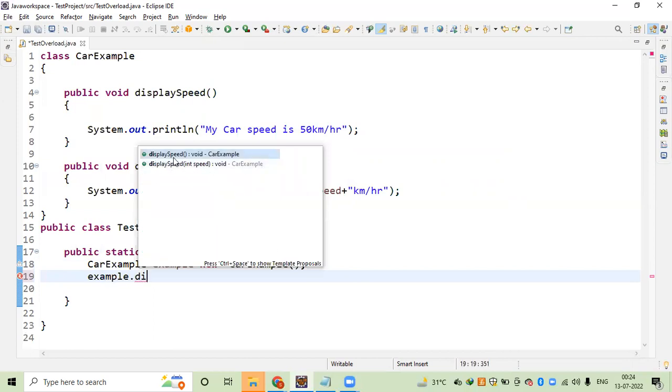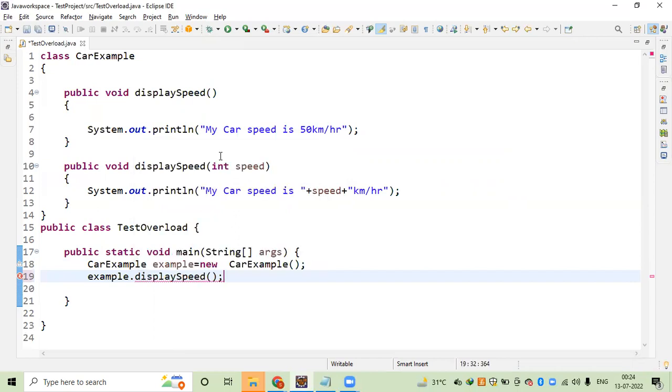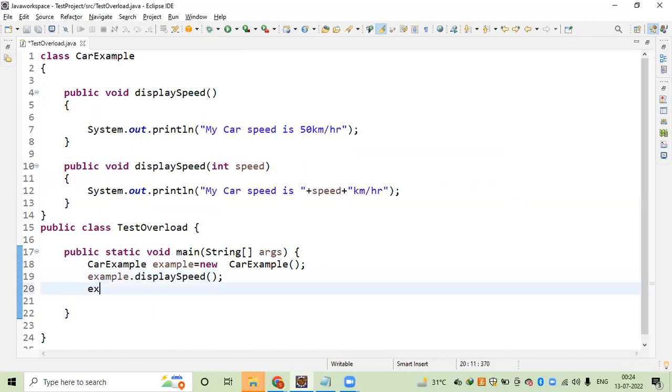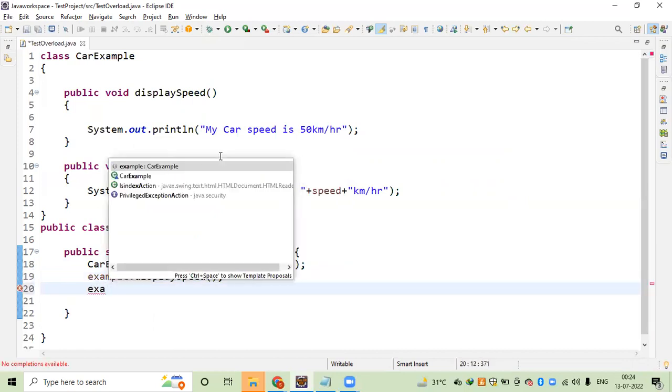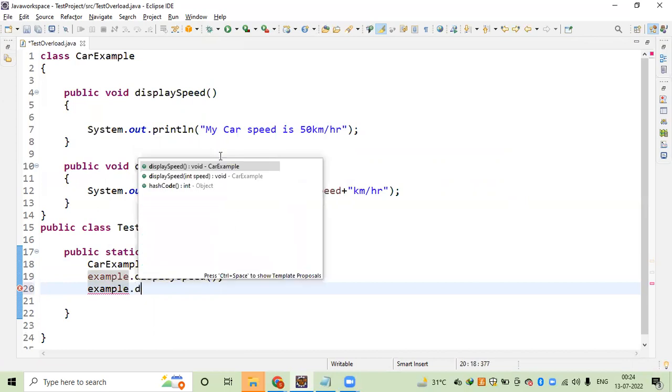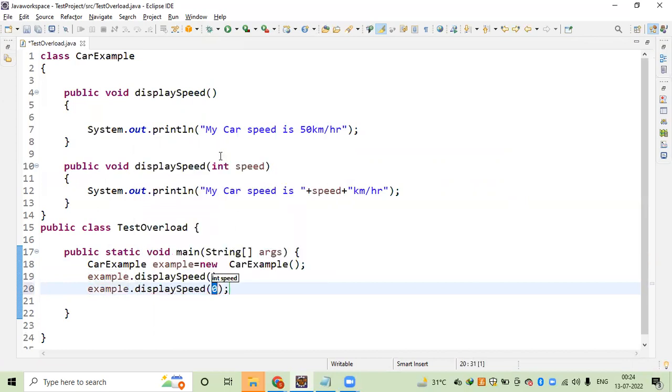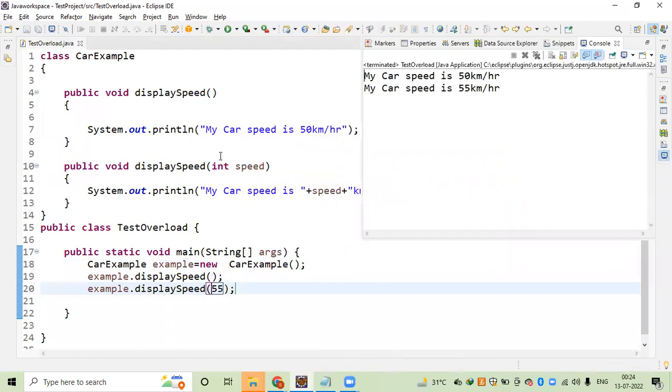You can check that this method does not have any parameter, the return type is void, and the method belongs to this class. Now let me call the other method. It needs a variable, so let me pass an integer variable. Now let me run this code. I'll get this as an output.